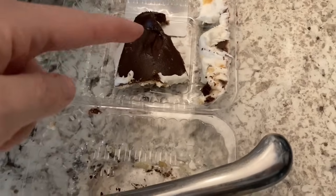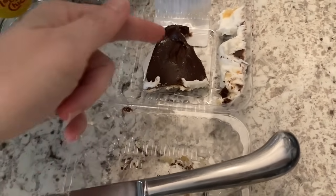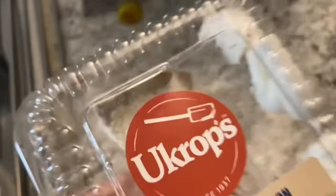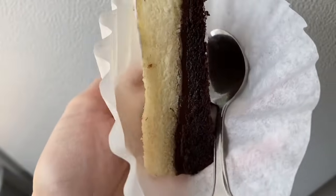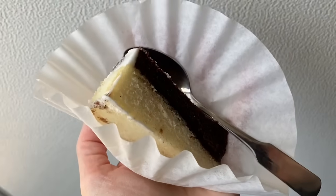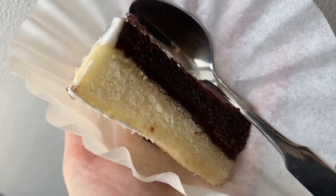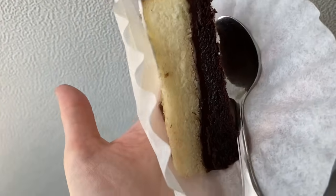I'm going to throw away the container with all of the frosting in it so I'm not tempted to dig into it and eat it. That leftover frosting has some weight to it. This is a slice of cake that I can work with. I took it down from over 50 carbohydrates. I guess this is at least 20 or 25, but it's more manageable for my system. So let's give it a try.